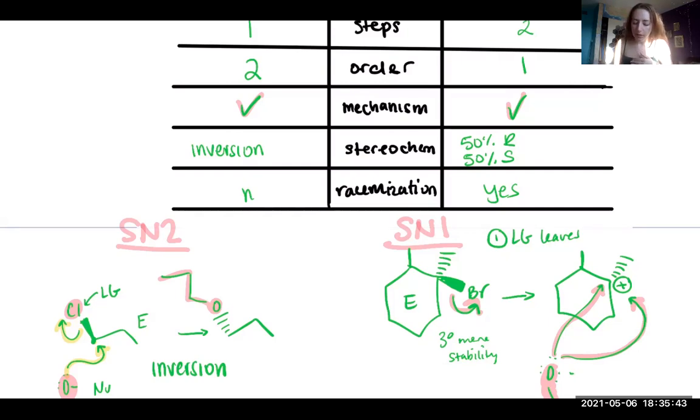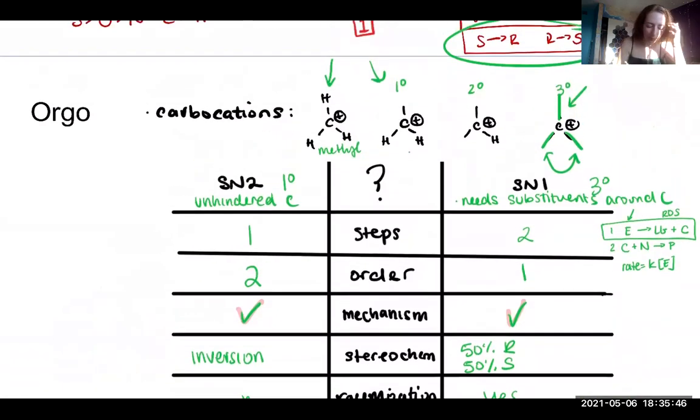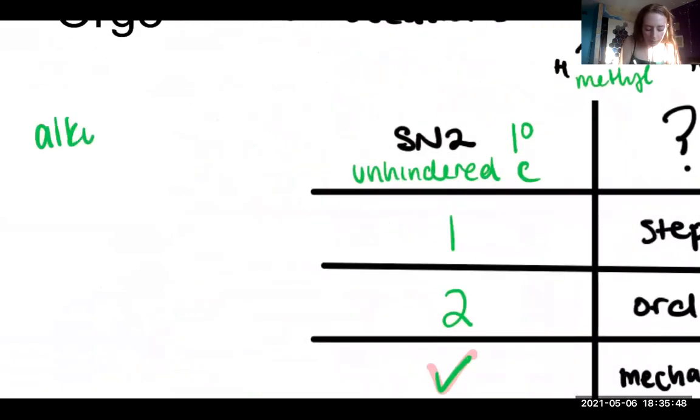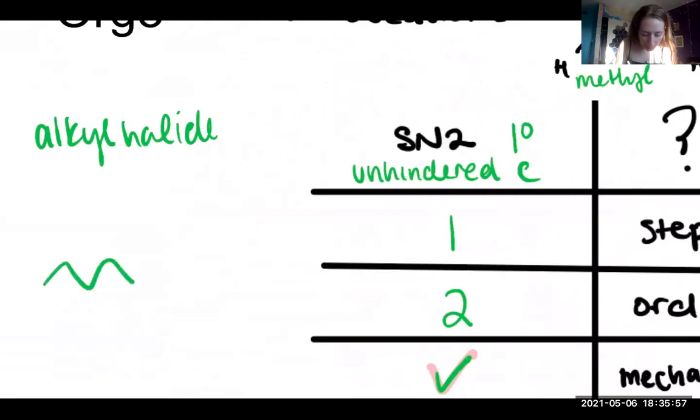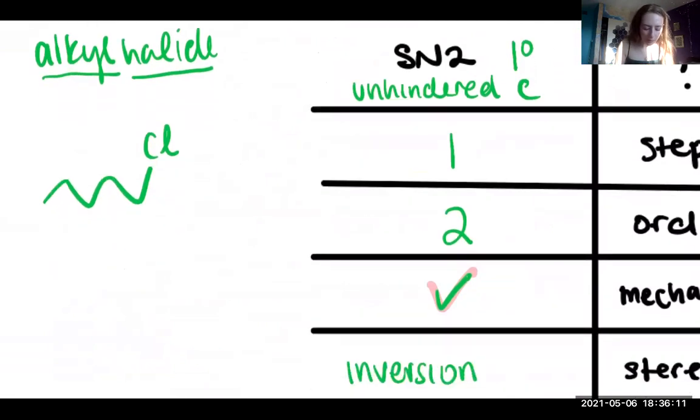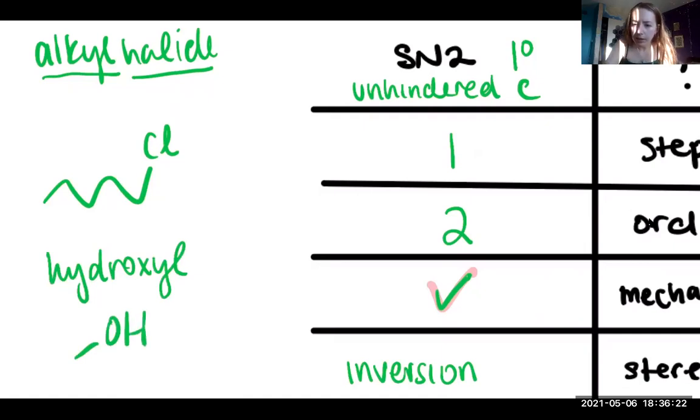By the way, alkyl halide, which I know can be confusing terminology if you've never heard it before, just refers to a carbon or a group, whatever, with a chlorine or bromine or just any halide connected to it. So alkyl means carbon, and halide means a halogen connected to it. Another common thing you should know: hydroxyl. Hydroxyl means an OH group. That's all it means. So those are some things to keep in mind.